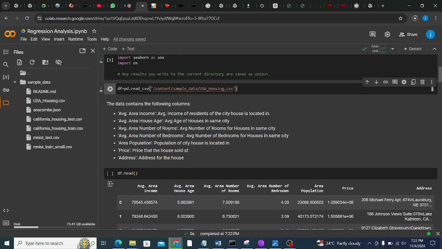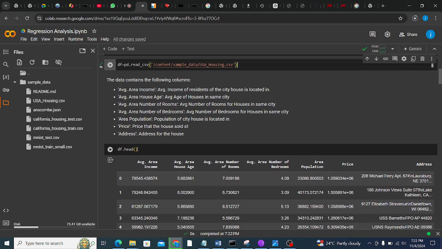We have the number of rooms, the number of bedrooms, and the population, maybe in that area, and we have the column that has the price. This is what we are going to be predicting based on these five variable features. You can call them variables or features.